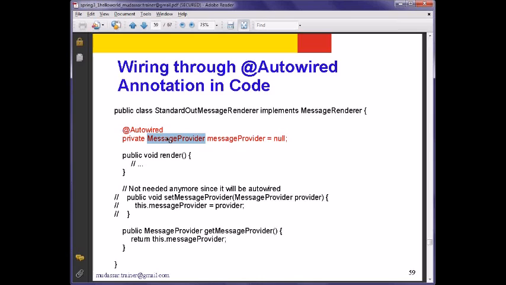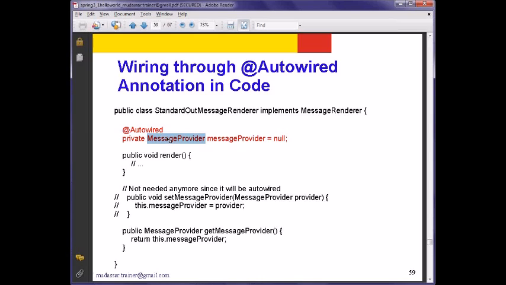When it is doing that process of assigning default values, it realizes that this particular member, messageProvider with a capital P and small m, has the @Autowired annotation applied. Now hear me properly. What does @Autowired say? It says: go find one concrete implementation of the type of the member inside the XML.